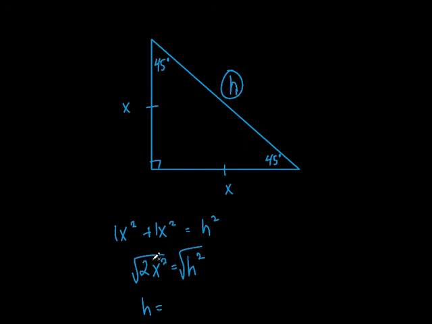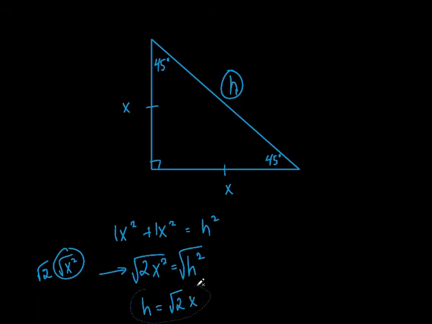Now, both of these things are under a square root. So I've got a square root of 2. Everybody see that? What else do I have under a square root? Square root of x squared. Well, let's deal with this one first. What is the square root of x squared? It's just x. Can you simplify the square root of 2? No, you can't. So watch. It's the square root of 2 times x.